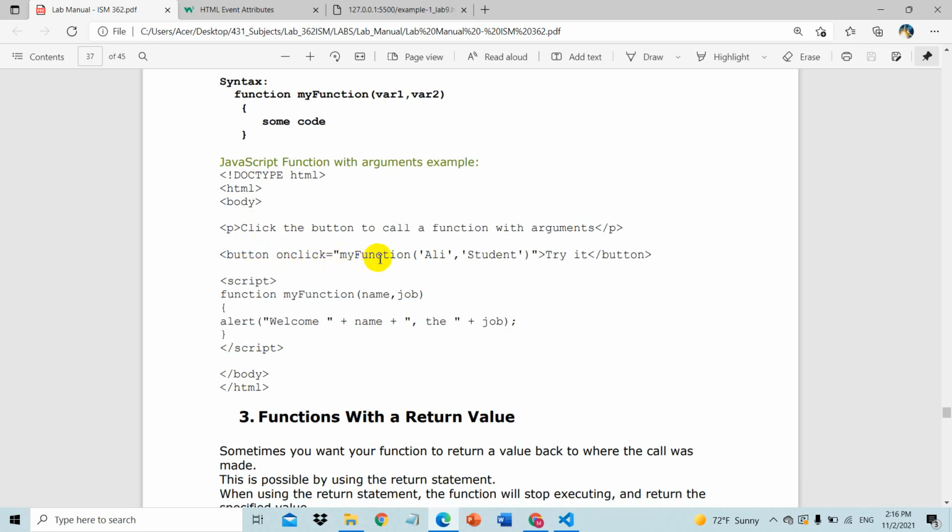When you click on this button, directly you will send Ali and student to the function. The function receives name and job. After that, it will pop up a message with welcome, name Ali, concatenated with the job, student. It's very, very simple.